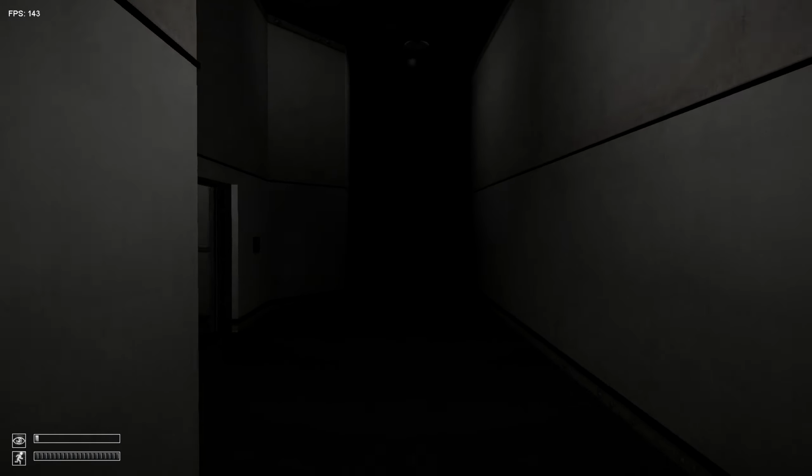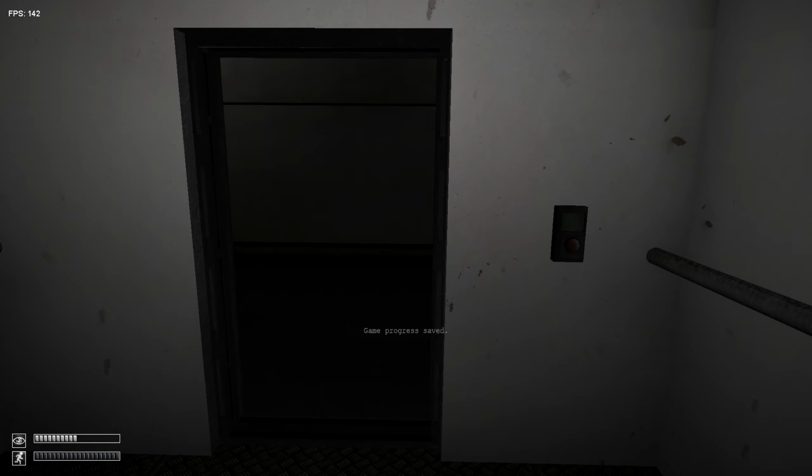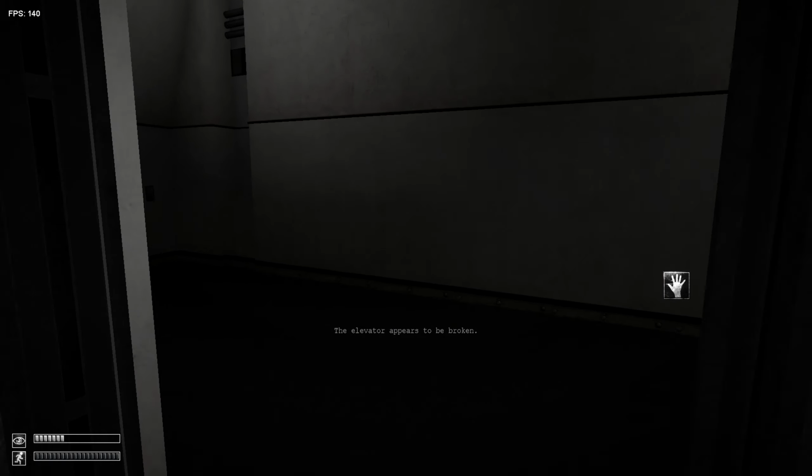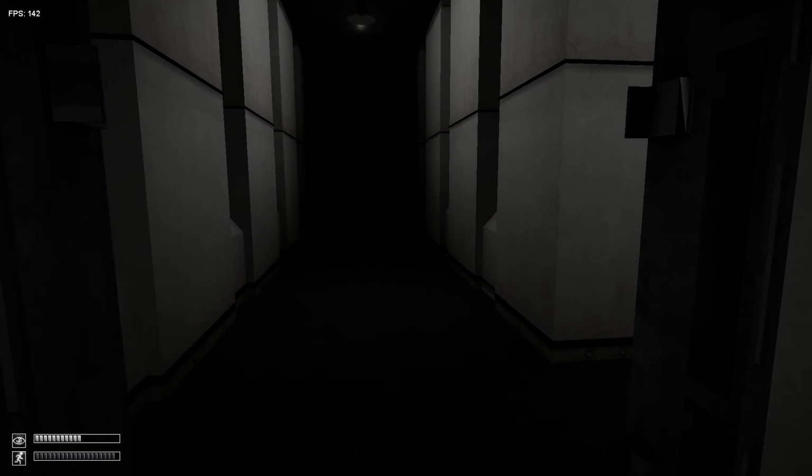What is this? He's dead. I don't know what from. Okay, save. Go down. This one's broken. Okay. Keep going. Lock the door. Ah! What? Where did he even come from? 1/7 rock baby. Where did he come from?